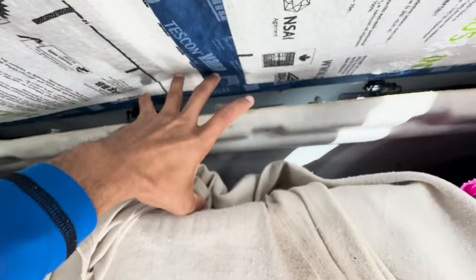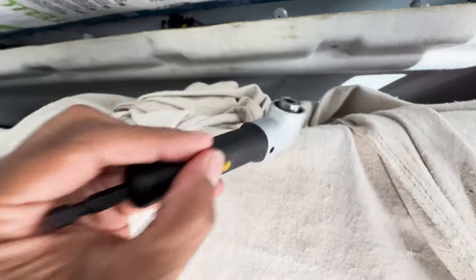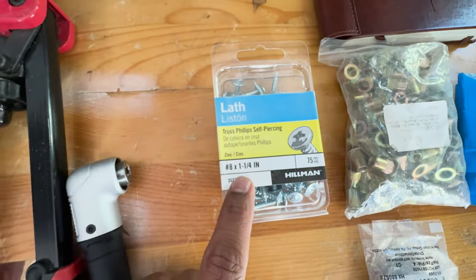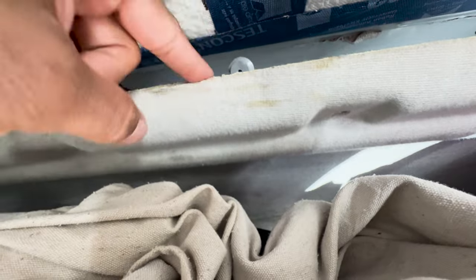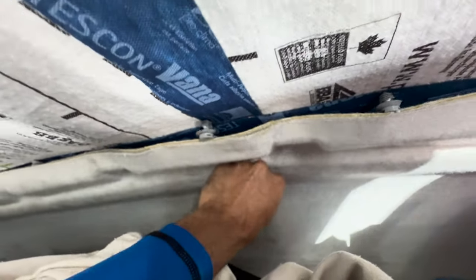This is also complicated because you only have so much space here to get the drill. Here are the materials I have today. I'm going to use this — whatever you'd call it — to drill into this, and this part will turn as it turns. I put bolts in everything else and didn't really want to use screws, but I'm just going to use screws for this one — self-piercing. The guy at the store convinced me to get those. They're one and a quarter inch screws; the furring strip is three quarters — one by one by two, so that one inch height is actually three quarters. The one and a quarter gives me an extra half inch through the wood to drill into the metal. I might just end up cutting this and gluing it up there so it's not dropping down anymore.